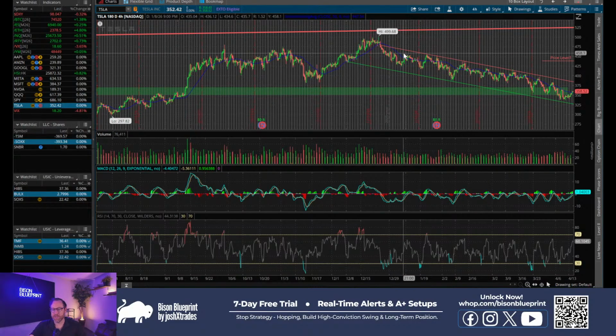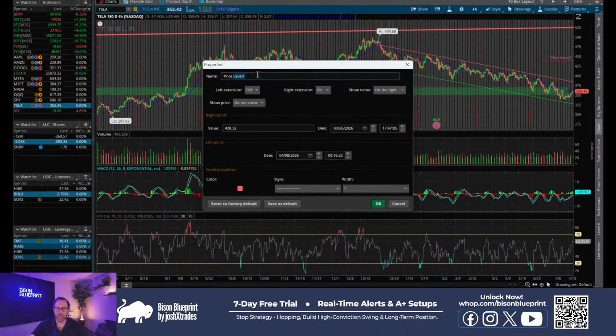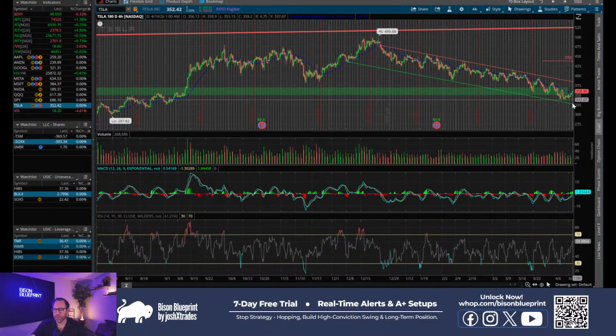Tesla's had a really interesting look to it, very algorithmic here, just hanging out in this trend line since the beginning of December. So looking to see if this can get a break upside. There was a whale that put on some 440 calls recently that I thought were interesting. So see if it can get above this trend line. It does have earnings as a landmine on the 22nd.